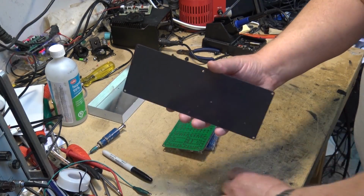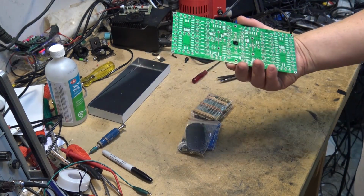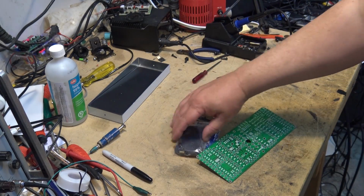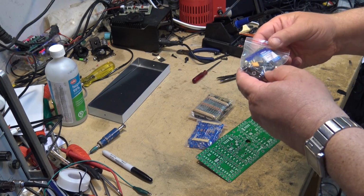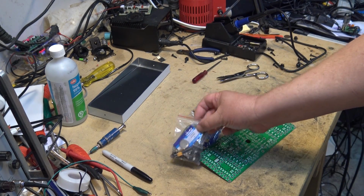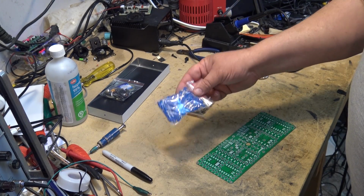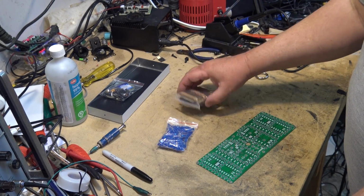This looks like a display. An opaque display. This looks like a circuit board. This to me looks to be a remote control, so we'll build that separately. I have a couple bags of parts, and I got lots of blue LEDs.